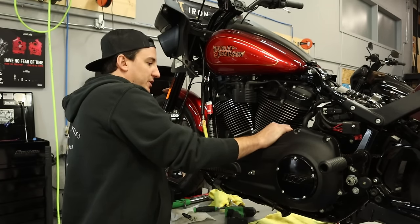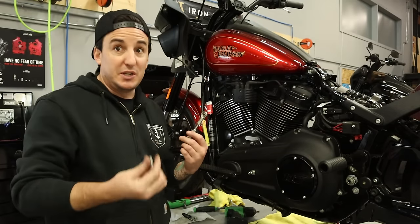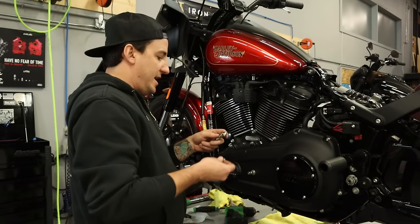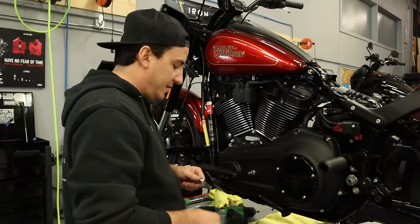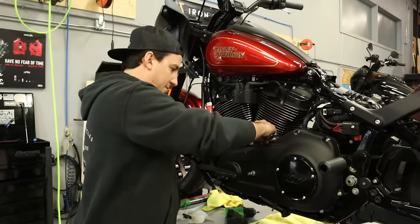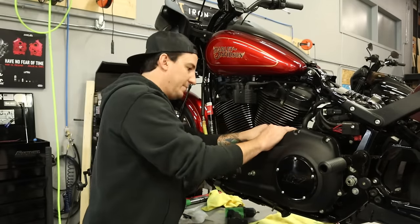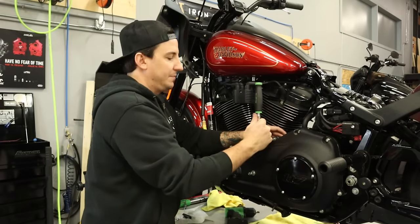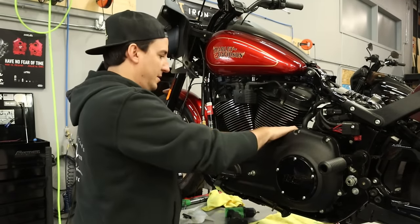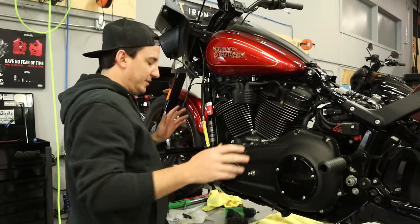We've actually got two new screws here rather than reusing this old one, but I guess what's the difference? They're all the same. So I'm going to go ahead and get these started. We're going to use Loctite on both of these for sure. All right, cool. So we're good there. No binding, everything looks good.